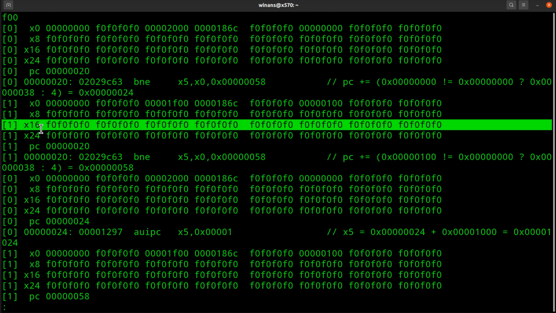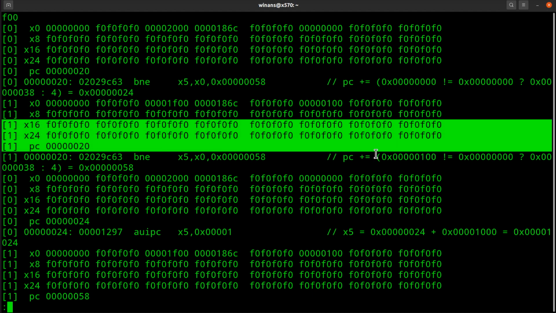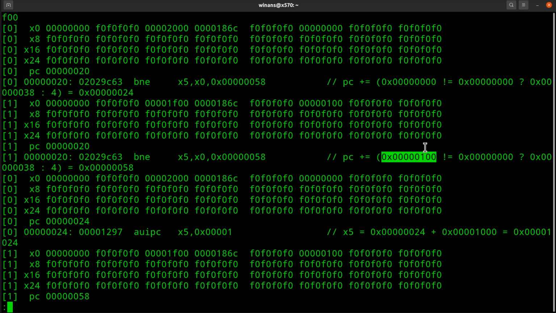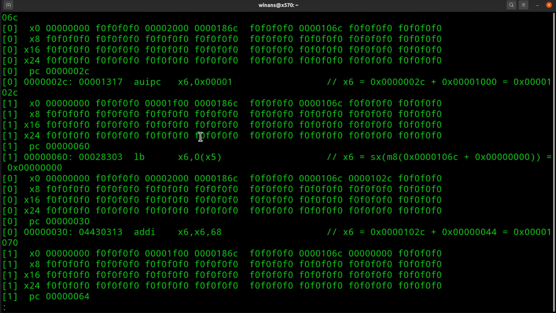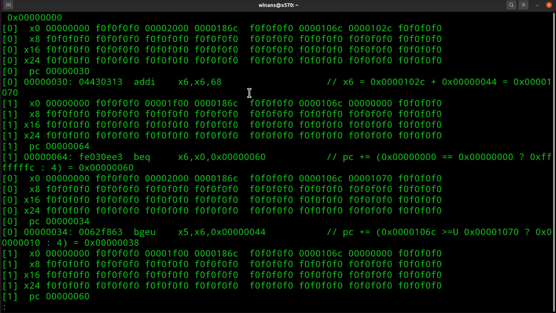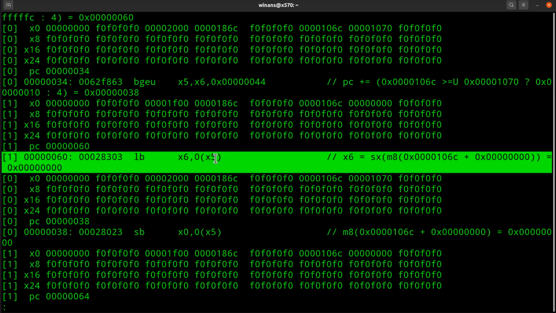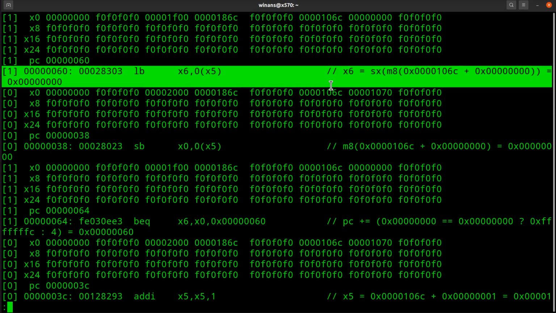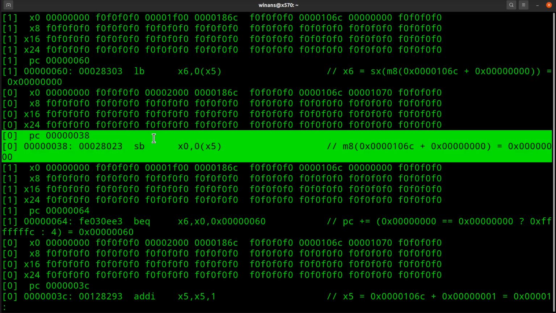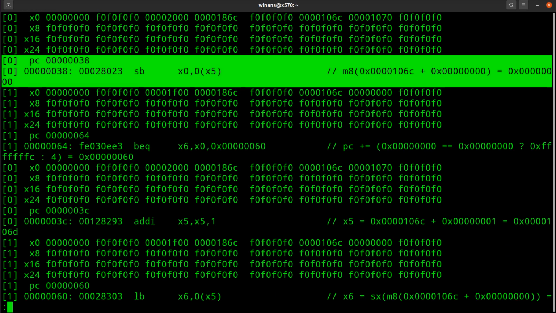And the other hart, number 1, is going to ask the same question, but its X5 has 100 in it and not a 0. So it's going to end up at 58. So it's going to jump over the init code in the obvious way. And here we're going to wander through the code and see that the BSS would be getting zeroed out in Hart 0, while Hart 1 is constantly saying, give me the byte, and asking, is it 0, is it 0, is it 0? And Hart number 0 is going to be storing zeros into the BSS, okay?